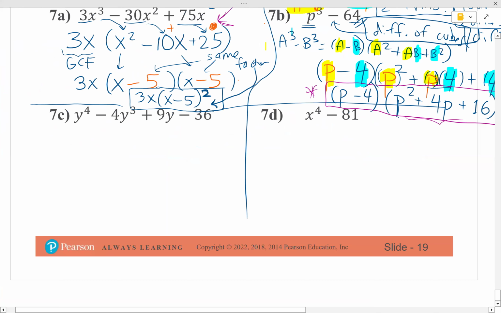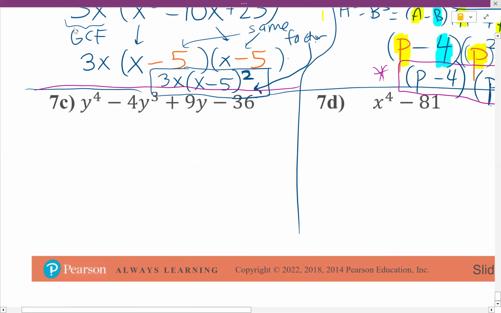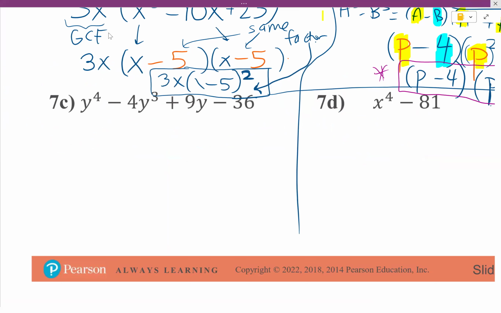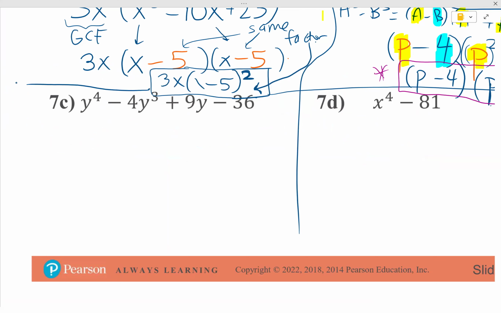Now, how about we look at 7c? Sorry, it's kind of hard to look at, but that's okay. Oh, there you go. Beautiful. Is there a greatest common factor here on part 7c? It almost looks like it. All the terms seem like they have a y, but that last guy doesn't have a y. And there's no divisor that divides into the coefficients, so there's no greatest common factor. I should check every time, but no, there's not in this case.